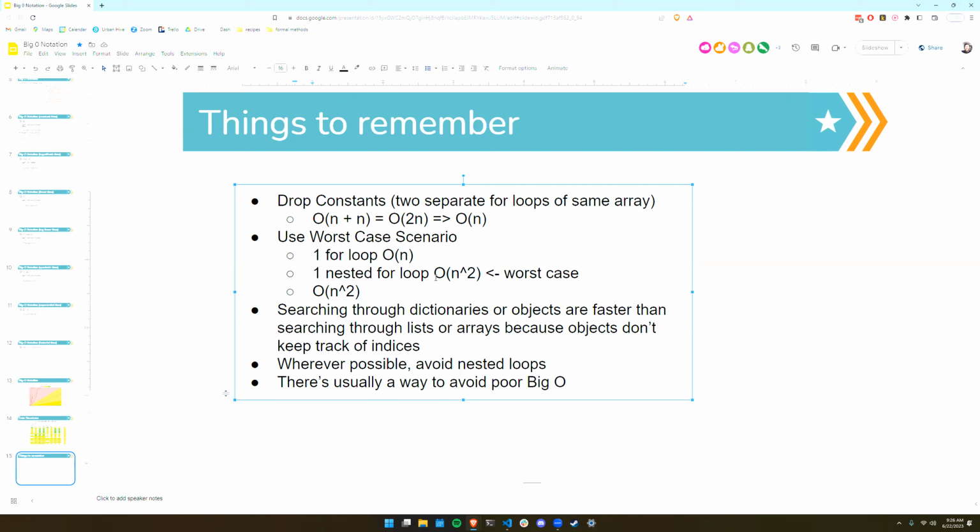And as we'll see when we walk through specific examples, when you're practically trying to find the Big O for a problem, you're saying, okay, I did this, maybe that's O(n), and then separately I did something else. So not nested, but separately I did something else. Oh, that's O(n squared). Then it's n plus n squared. Well, that's just n squared. But we'll get into that when we come back.